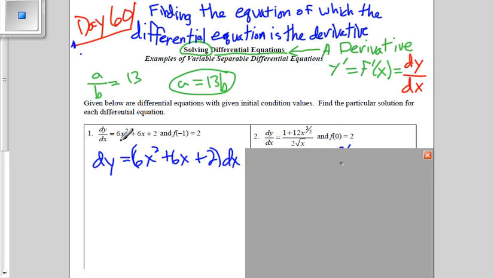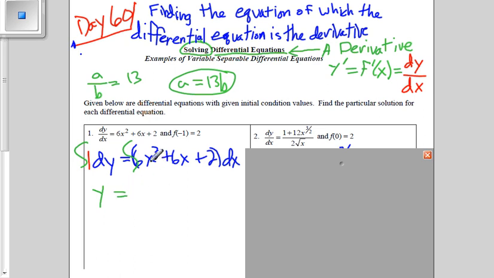So I have all my y's. There were no y's in this part of the derivative, because again, this is the derivative. We're trying to find what original function gives me this. And so there's all my y's, and there's all my x's. Well, now what I'm going to do is take the integral. And notice I'm taking the integral over here with respect to y. So the integral of 1 is just y. And now normally it'd be y plus c. We're not going to write the c right there.